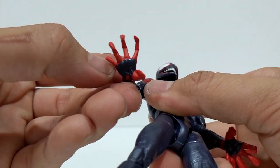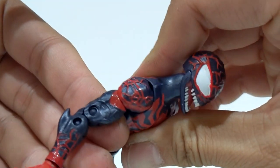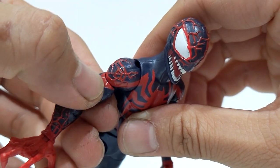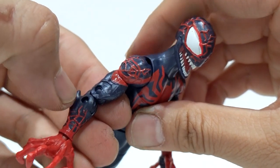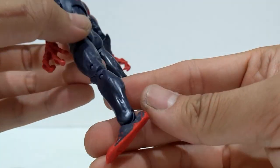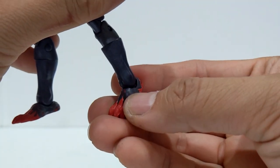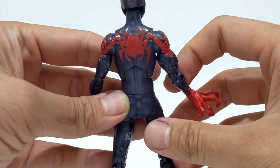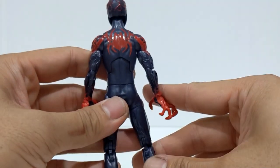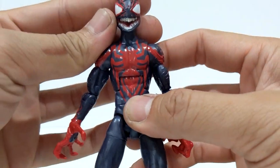Okay, let's look at his hands. Nice menacing claw hands. Here's some more of the sculpting details. I wish they would have painted these red as well, that way it'd just go all the way up. No sculpting on the legs. There is sculpting on the feet though, so that kind of throws me off. But yeah, I don't know. Does this remind you of a Spider-Man 2099 figure? It does to me. Anyways, let's get into articulation.